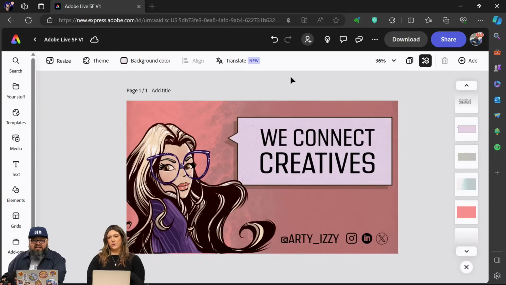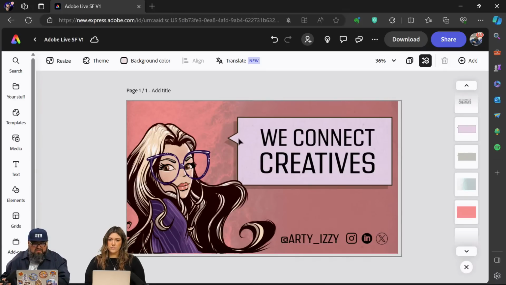Yeah, and really it doesn't take away from the main focus, right? You don't want the text and the character to fight for space. So they each had their side. And if I could, I would have moved this corner, this arrow from the text box a little lower so it's kind of more even with the face.